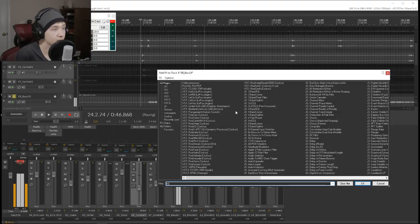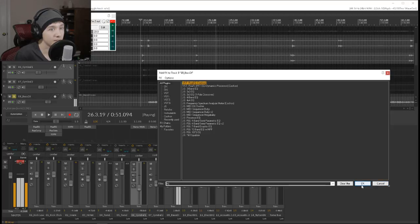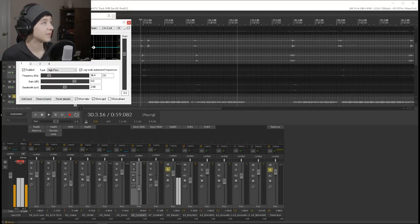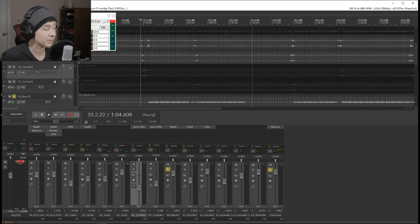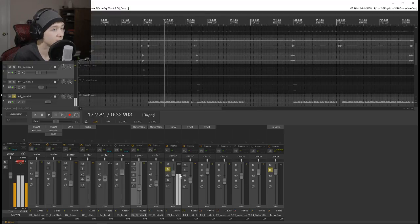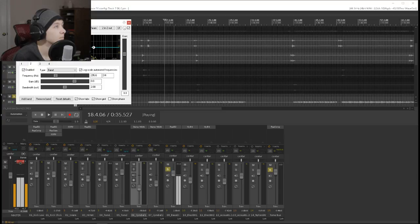And EQ. I know if you're watching this back later, you're going to be really mad at me for doing this, but I do actually high pass the bass to make room for the kick drum. I high passed it like 80 hertz, which I did 75. I'm hypocritical. Who cares? Where's the bass? Okay.